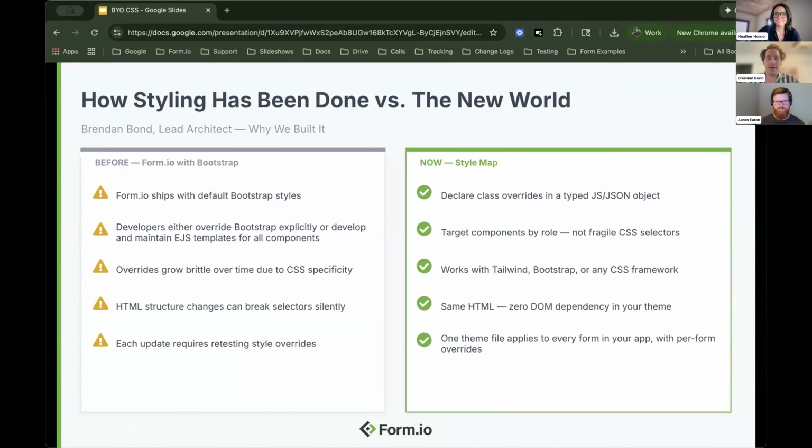Sure, thanks, Heather. Yeah, we're here today to talk about really the sort of entry point into many of your applications, which is the form layer and how they look and feel in your applications. So talk a little bit about how it's done today. As you may know, Form.IO, the renderer ships with these Bootstrap-based styles. Bootstrap, of course, being a widely known and used CSS framework. And that's been the default for a long time. We have no plans to change that as the default. But what that means for various of our enterprise customers and also our open source users, it means it's been a challenge to adopt their design systems to that reality.